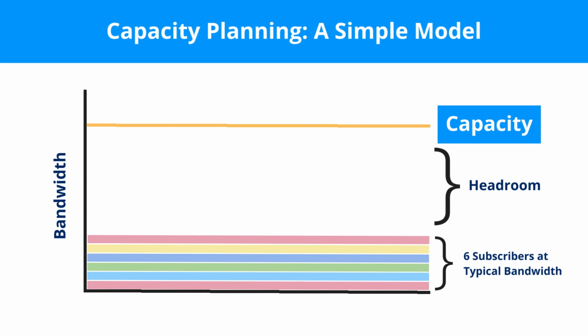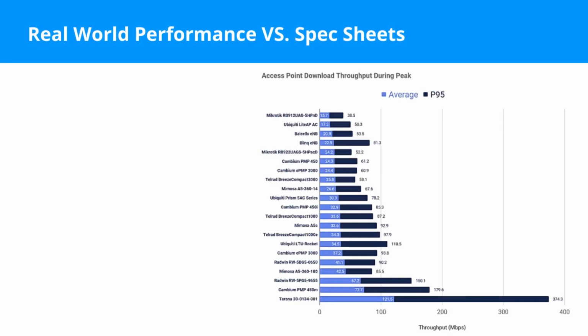If you're talking about fiber, that's very easy to understand in terms of its capacity. Thinking about a backhaul with good signals and a pretty constant modulation, that's also pretty easy to understand. It's of course a lot more complicated in a multipoint wireless environment, which we'll focus on in the next couple of slides. The real world performance for access points varies quite a bit from the spec sheets, or maybe we'll just say the idealistic case that's sometimes published on the spec sheets.